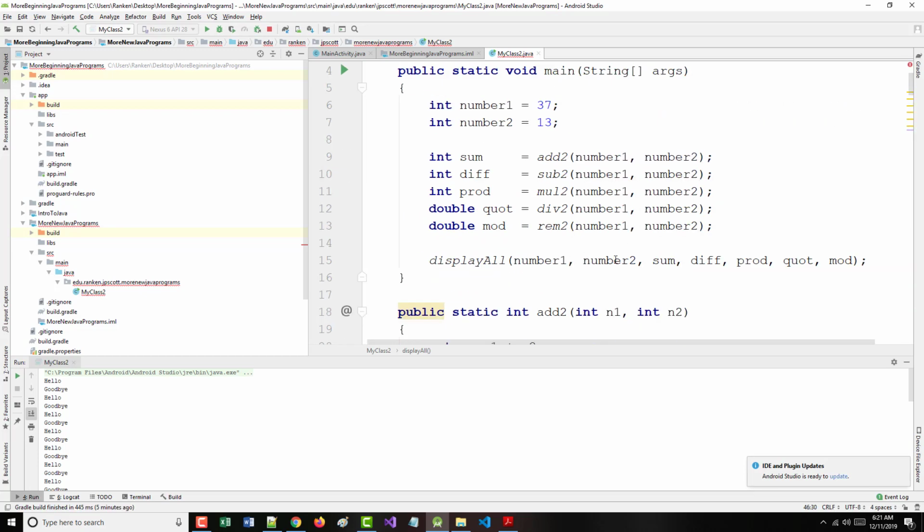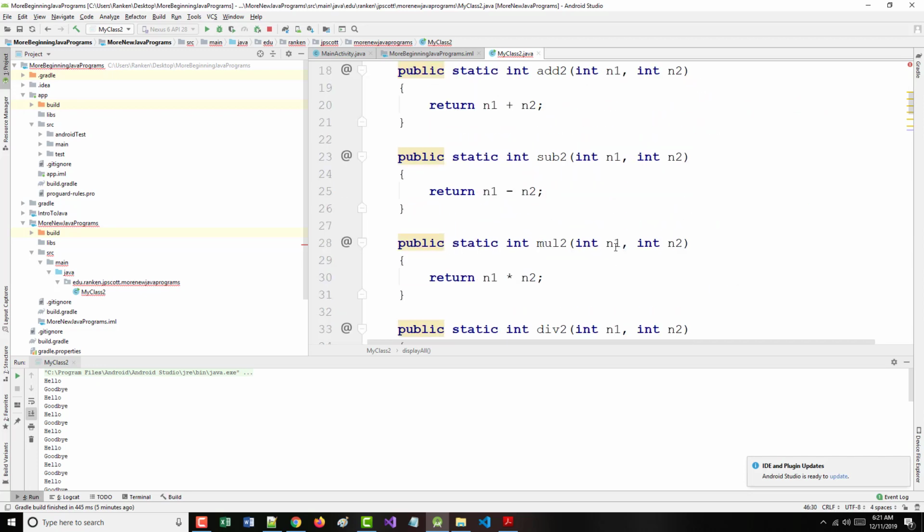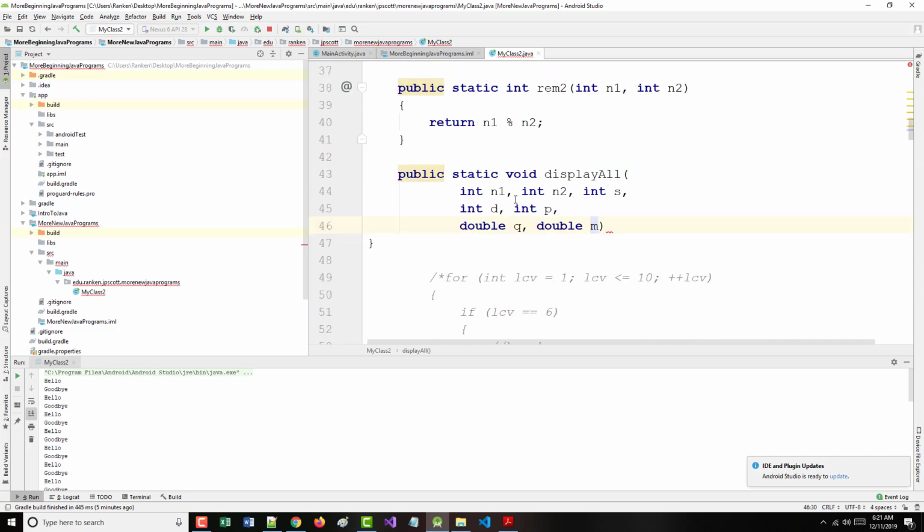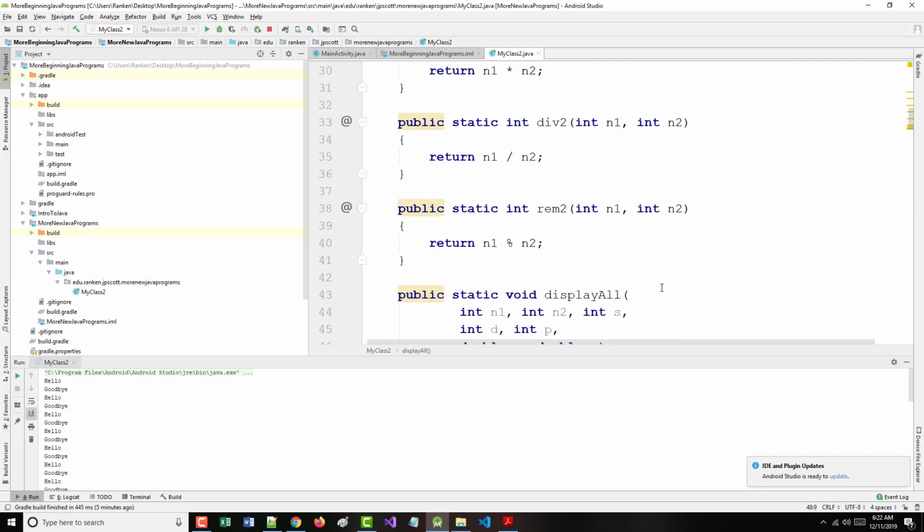We passed in 1, 2, 3, 4, 5, 6, 7 things. Looks to me like that's correct. Why am I getting an error there? Probably because I don't have any body written here. Okay.